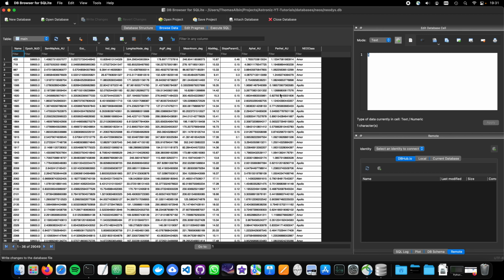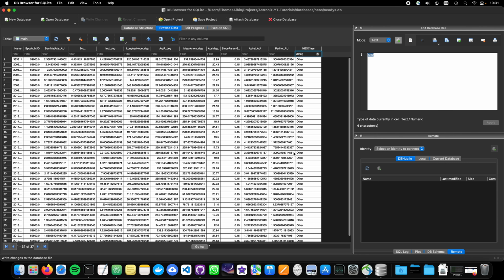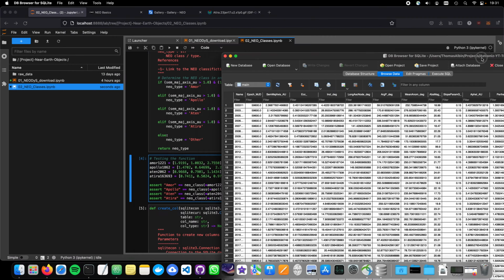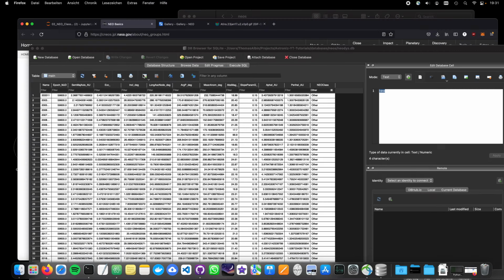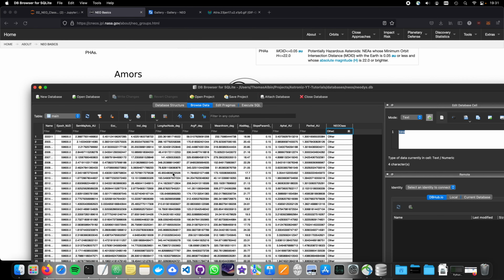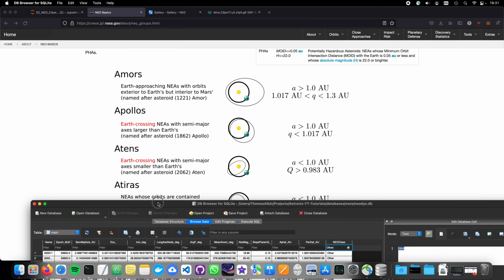So now we can really work with the data in the future. We can also check if we have the category other. And yes, indeed, we have some of them. Maybe this is something we have to consider also next time. Why do we have others in there? So we could, for example, check the very first row and compare it with our definition. So the NEO basics, here they are. Let's make it a little bit smaller. Can't get smaller than that.